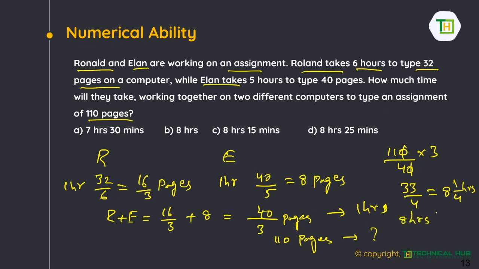What is 1/4 of an hour? 15 minutes. So 8 hours 15 minutes. Option C is the right answer.